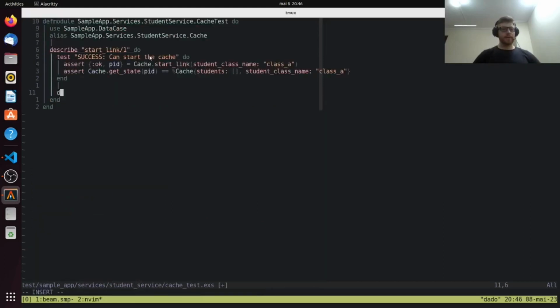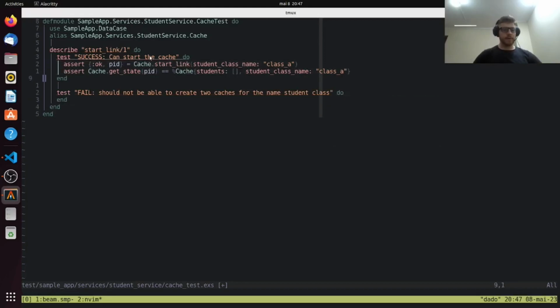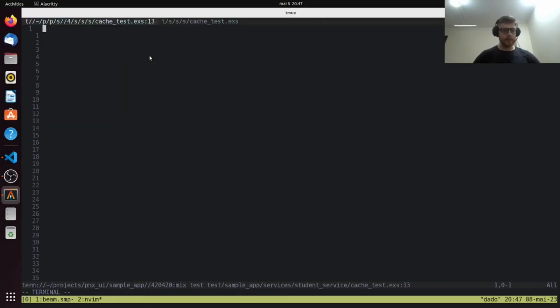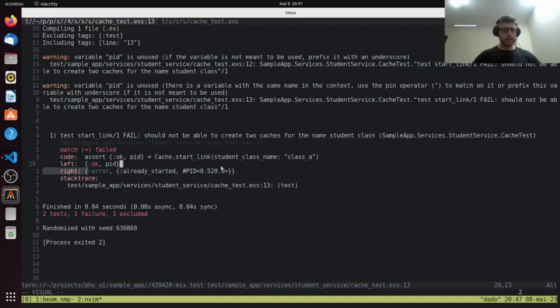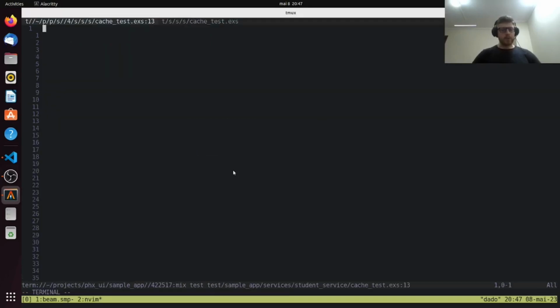And if we test here, a test that fails: should not be able to create two caches for the same student class. The first should be valid, so if we do this twice, the second one should fail, saying that it's already started. And yep, we got it. So we just did our sanity check, and we can say that this one here is the same as the one up there. Cool.